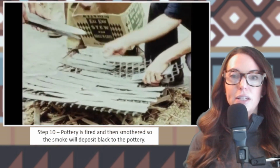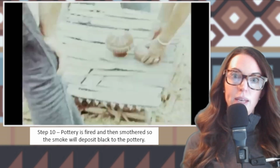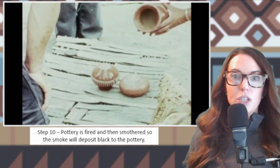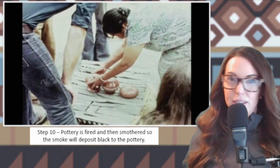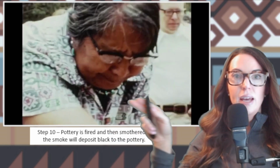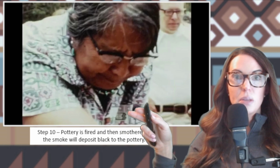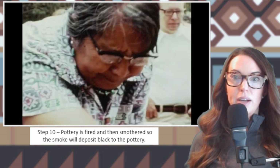Okay, now let's take a look at how they're going to fire these pots so that they're complete. You have to do it on a still day because you don't want a lot of wind. If the fire touches the pots, it will ruin them. So here they've got a fire built, and you can see the grate on top so that the flames won't touch the pottery, and then they're laying out the pots that are going to be fired on top.